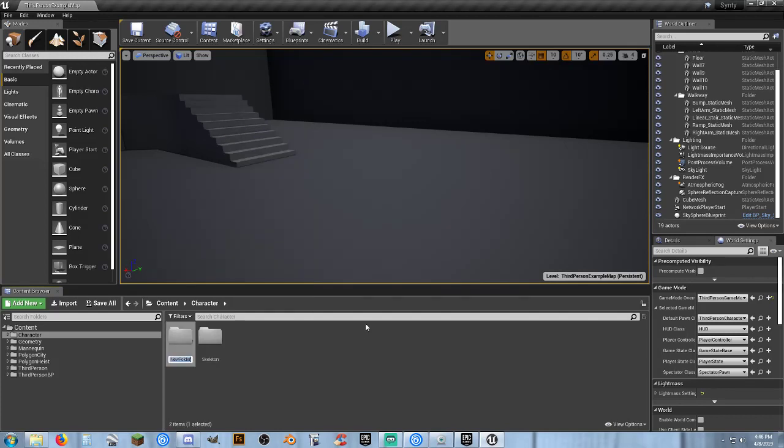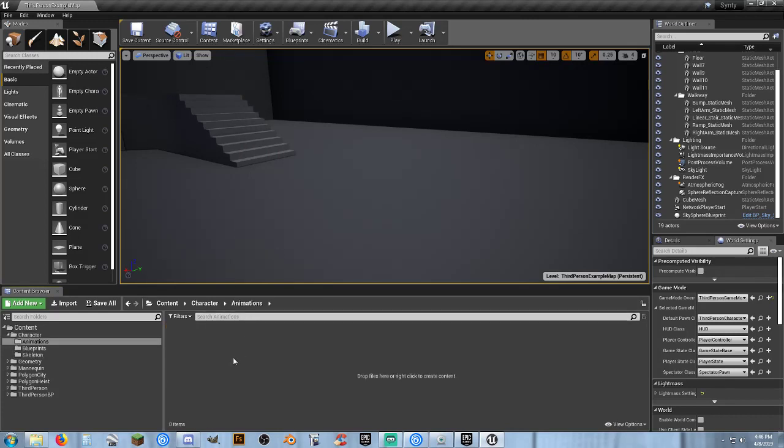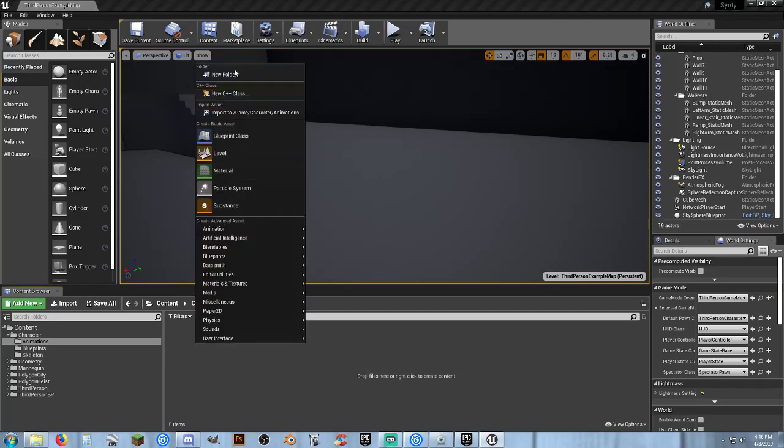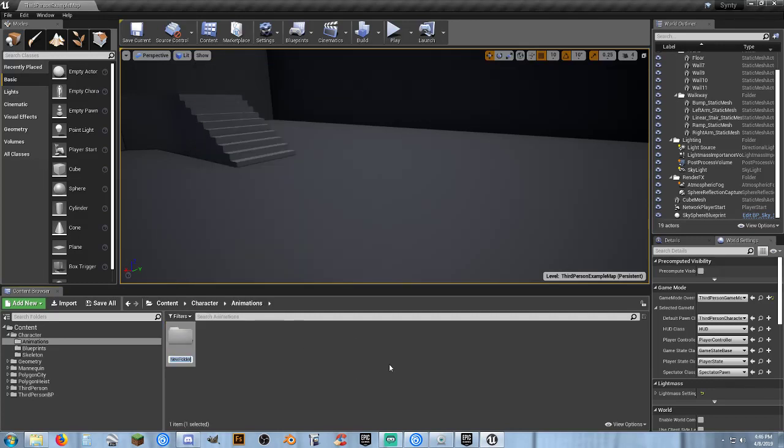Another new folder called blueprints. And another new one called animations. And since the third person animations are typically going to be unarmed, I'll just create inside the animation blueprint armed.